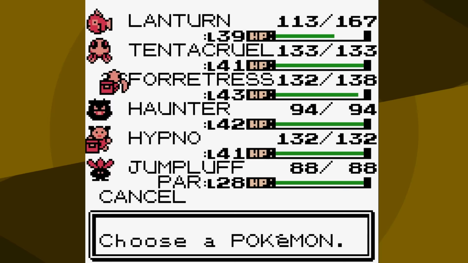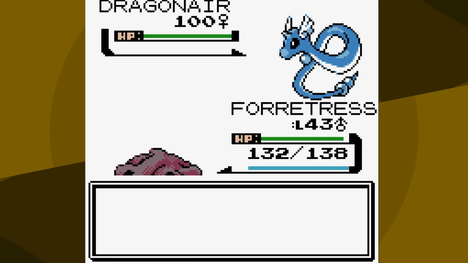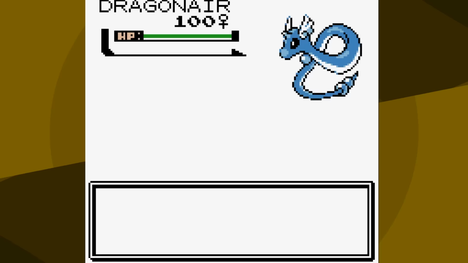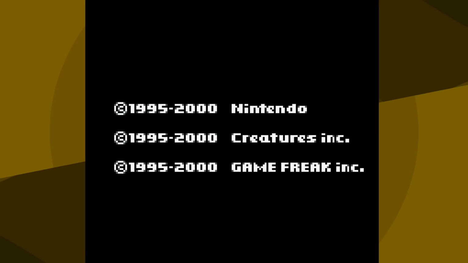Now, this can either be Ice Beam Dragonair or Thunderbolt Dragonair. I swap in Hypno, and good thing I did, it was Thunderbolt Dragonair. And Thunderbolt Dragonair would completely just destroy my entire team. So what do we do here?